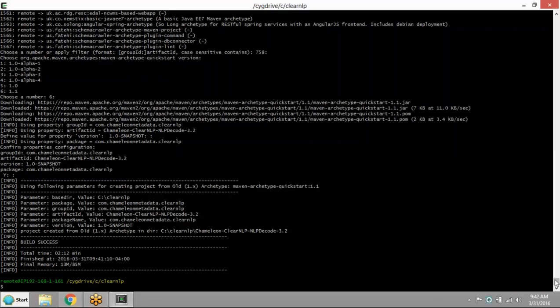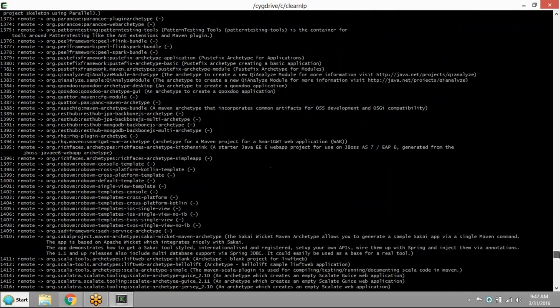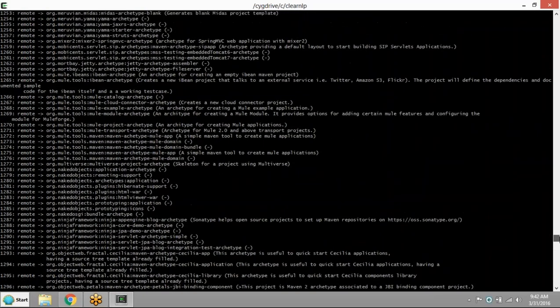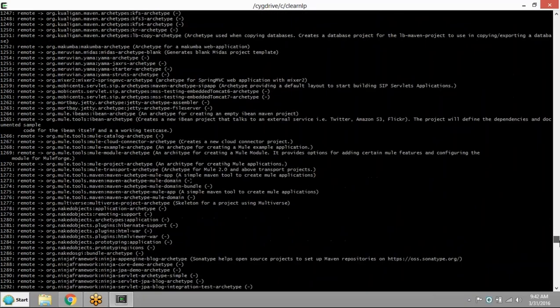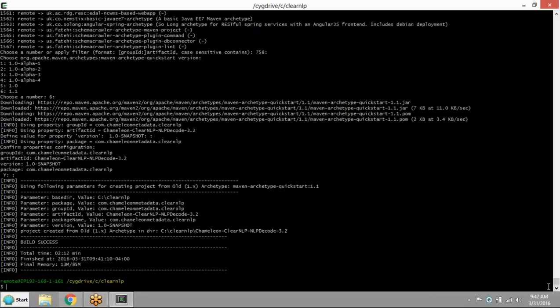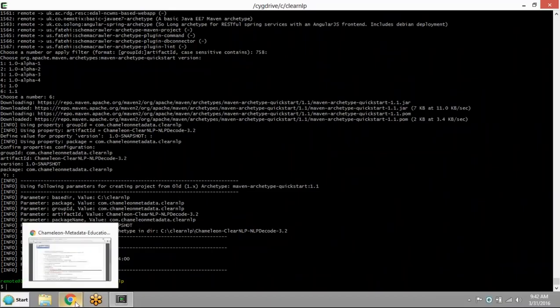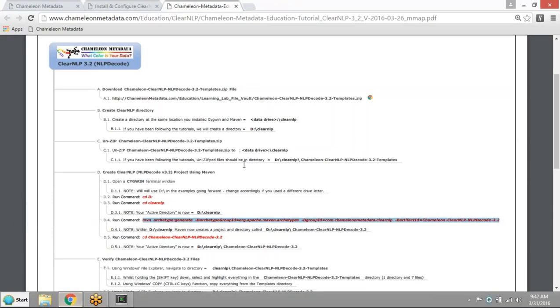And so it'll have to go through like it did when we built the Hello World, bringing all these libs in. And that's the cool thing about Maven: it goes out and it grabs what you need and builds it for you depending on what's in your include statement. So with that, we now know that we have a directory.